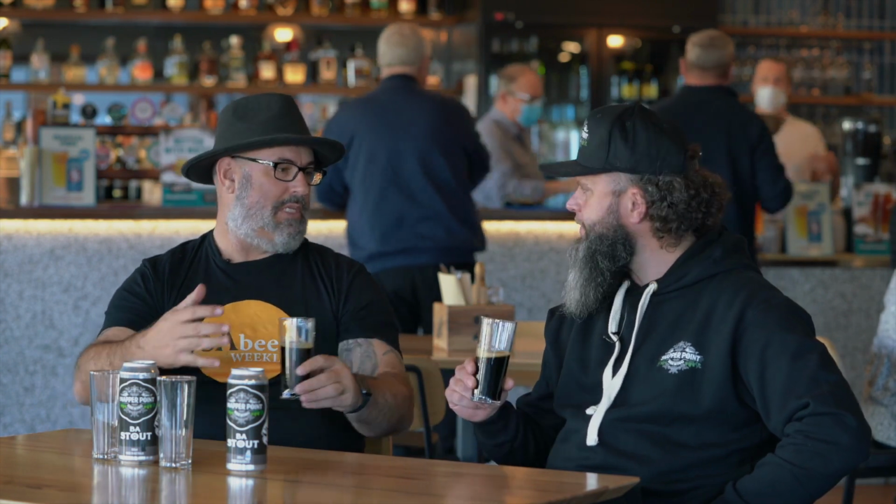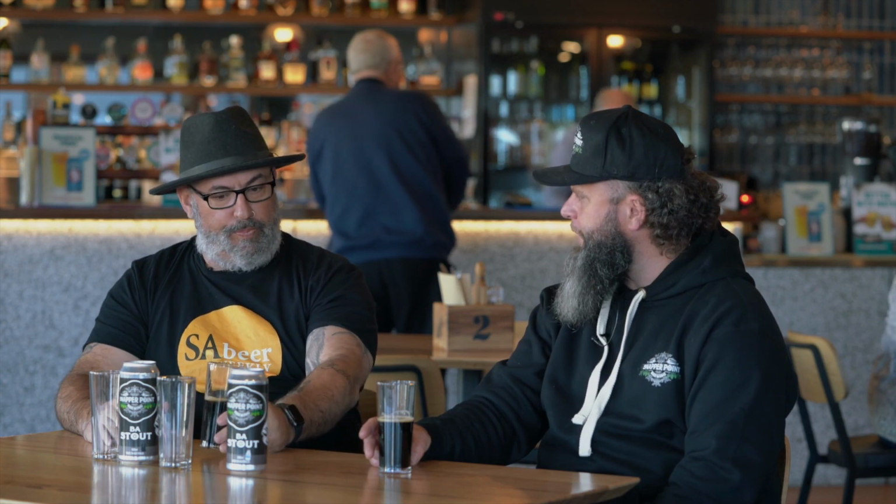So what's stout to you? Do you love a stout? I love a stout. What was the first stout Dave ever had? Probably a Guinness would be the first one. Do you still love a Guinness? They're a lot flatter than I used to remember them being. They're a lot lighter. They're only like 4%, I reckon. A bit under 4%, 4.2 or something. Really? They're nothing like this. Back in the day, we thought they were huge, didn't we?